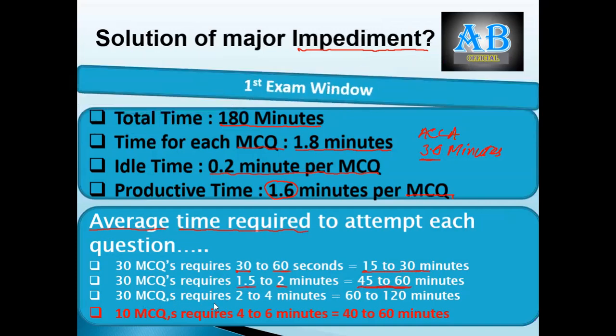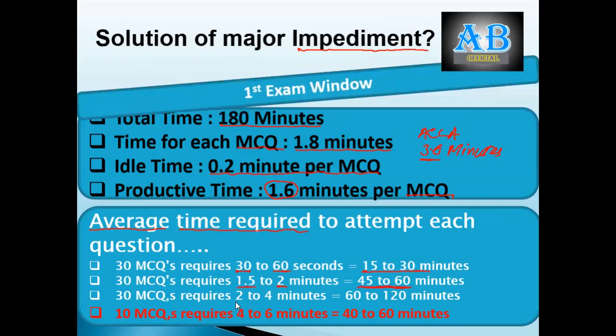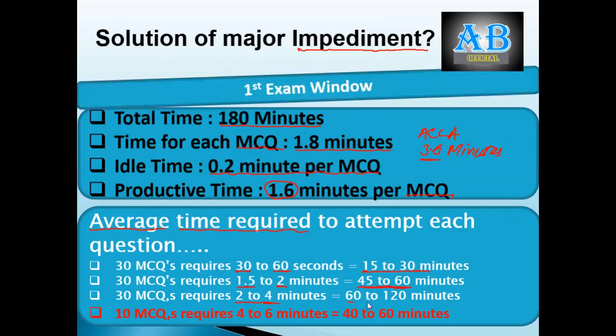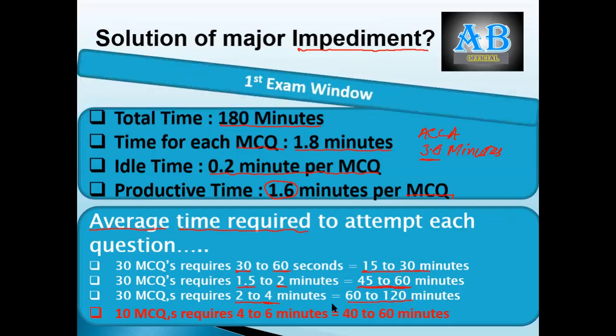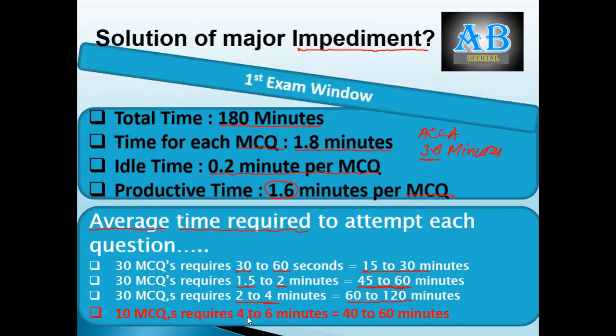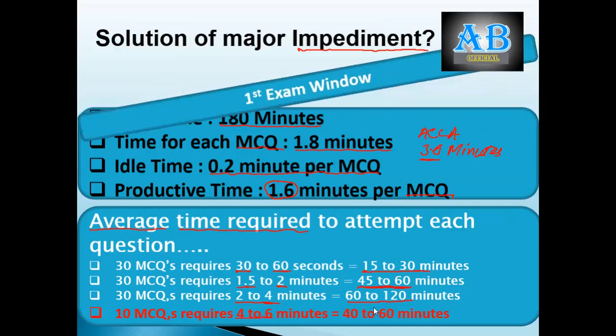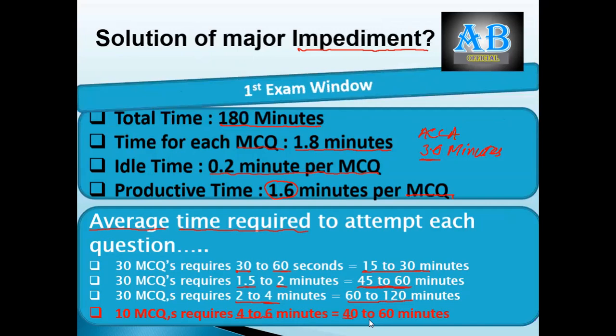Then you may have 30 MCQs that will take 2 to 4 minutes, and this section will be completed in 60 to 120 minutes. And then 10 MCQs, those would be very big MCQs, and that will take 4 to 6 minutes. And it will take in total 40 to 60 minutes.